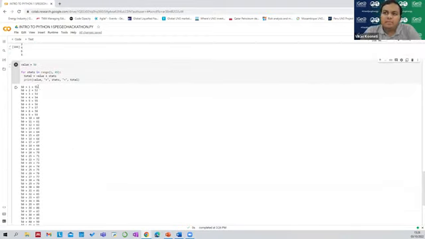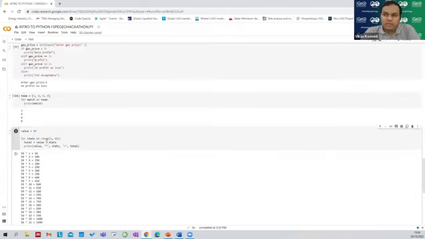So 50 plus 1, 51, 50 plus 2, 52, and so on. If I say it should be multiplication, it goes for a table again. So here I have used for and I have used range as well. So for the statistics as an output, I have given this range and my value is 50. So for my output, which is total, value multiplied by my statistics. My statistics is the range which I have given, from 1 to 45, multiplied by 50.